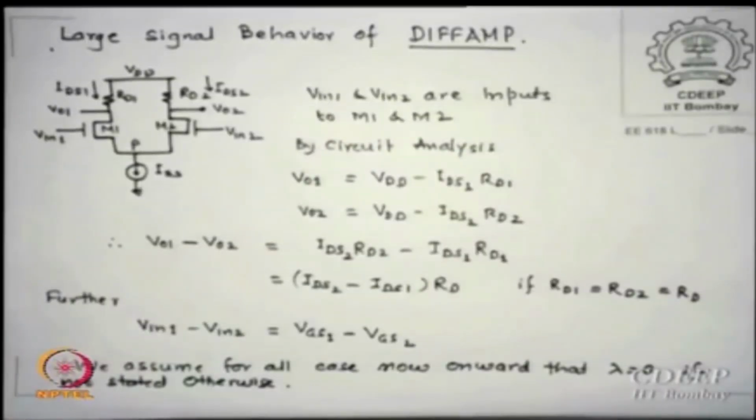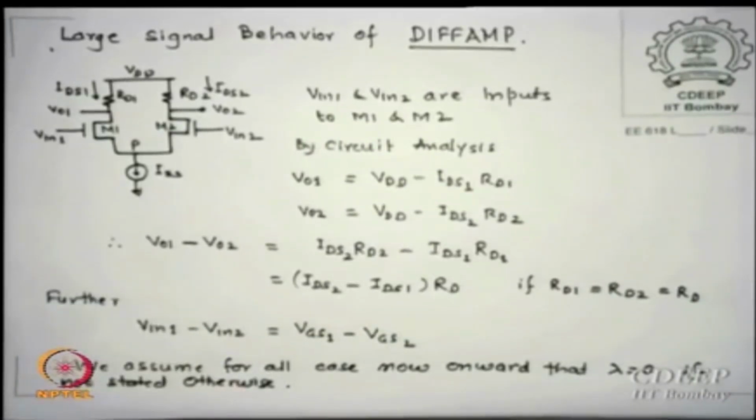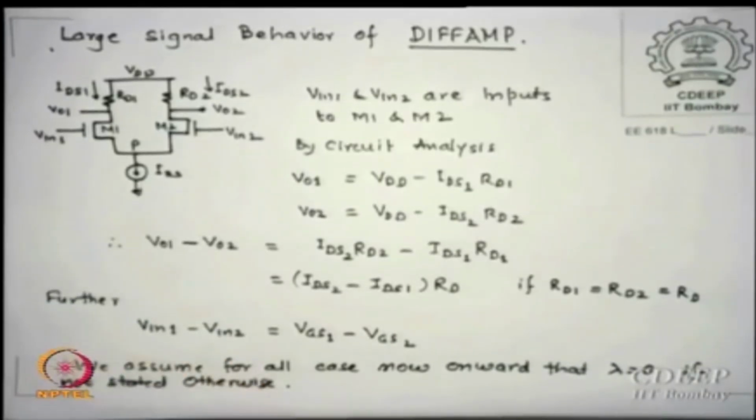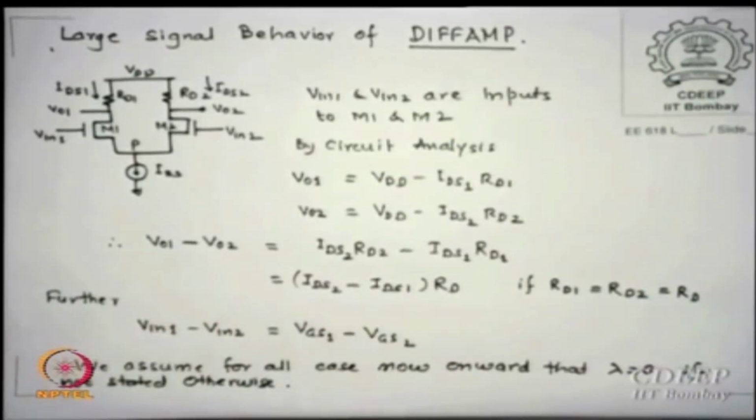Okay, so let us say you have a differential amplifier with two transistors M1 and M2 which is biased by ISS. This word I changed from I bias to ISS because this is what Razavi says, so I thought at least if you go and read Razavi, you should not feel suddenly different. First I wrote I bias, then I opened the book of Razavi and he currently says ISS, so I changed to ISS. Okay, it does not matter, you can use any name.